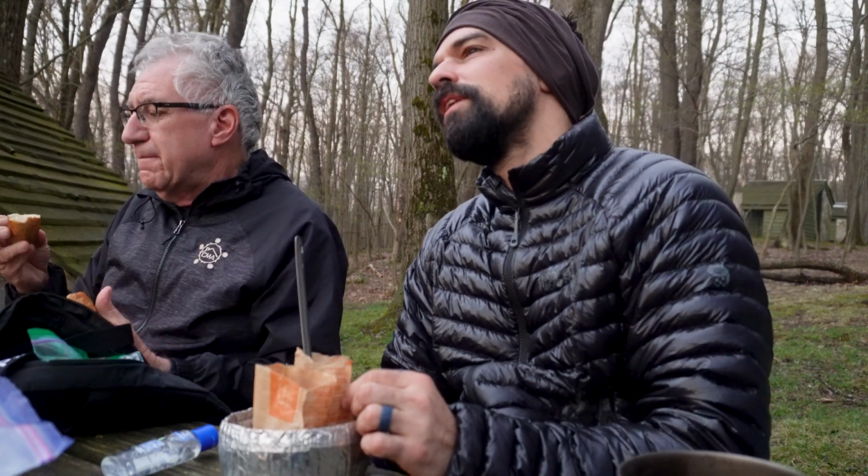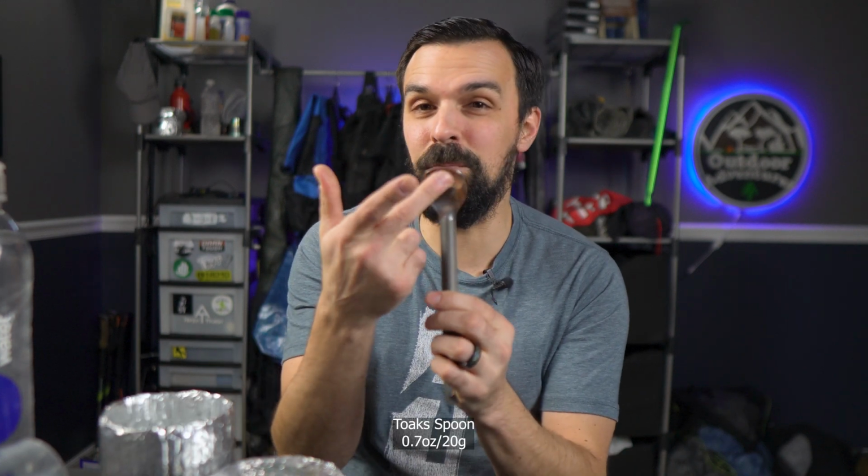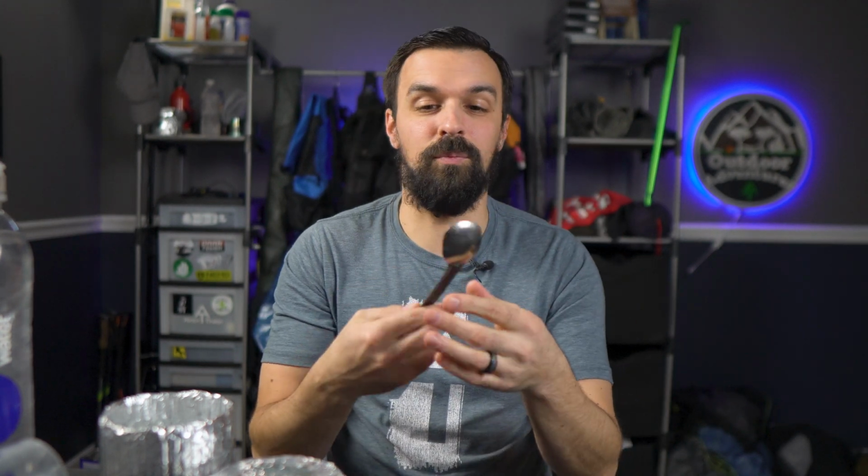The only thing I want to clean up is the garbage and my spoon, which is a Toaks long-handled polished bowl spoon. I feel like anybody that doesn't have a polished bowl, I just look at them and be like, what is wrong with you? What are you doing with your life? But no, for real, I love the polished bowl. It's working great. It's easier to clean in my opinion, and it doesn't crunch on your teeth when you accidentally hit it. But anyway, back to this.